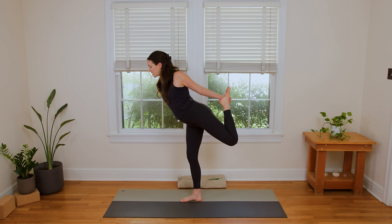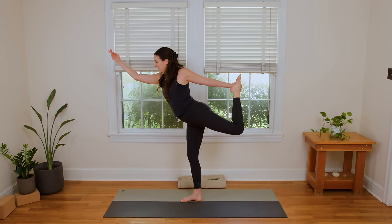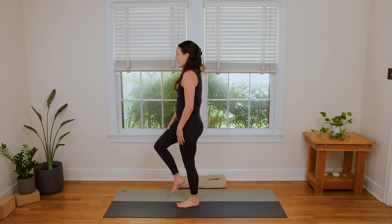You might switch your hand to clasp the inner arch of your left foot. Hug your left knee into center. And then maybe to go into the full variation of the pose, you kick your left toes up and your right fingertips up. Breathe in. And breathe out. Release — slow and steady.